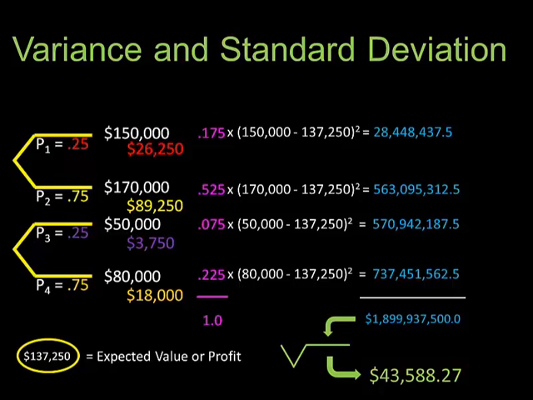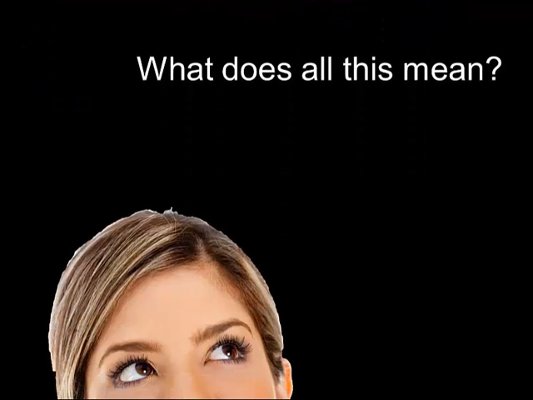Okay, so congratulations. You have done a decision tree. You've done standard deviation. You've talked a little bit about probability. Again, we've covered a lot of things throughout this problem. So what does this all mean? What does standard deviation mean, and why do we even care about it? Well, standard deviation is really a measurement of risk. We can get into a lot of statistics with this, but it really tells you how much a result is expected to move away from that average or mean.